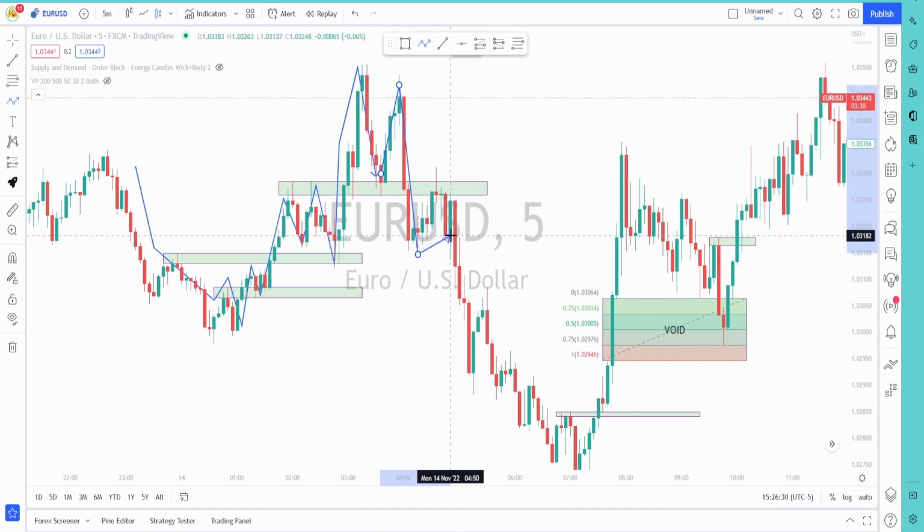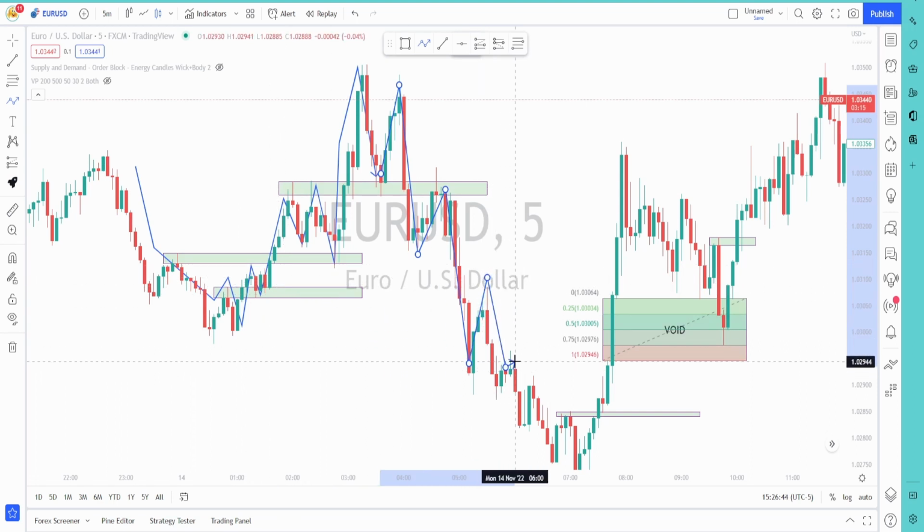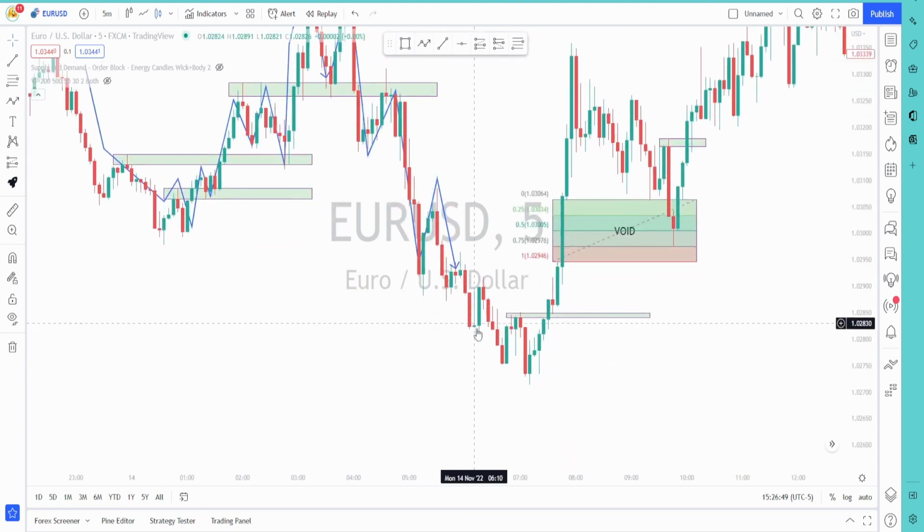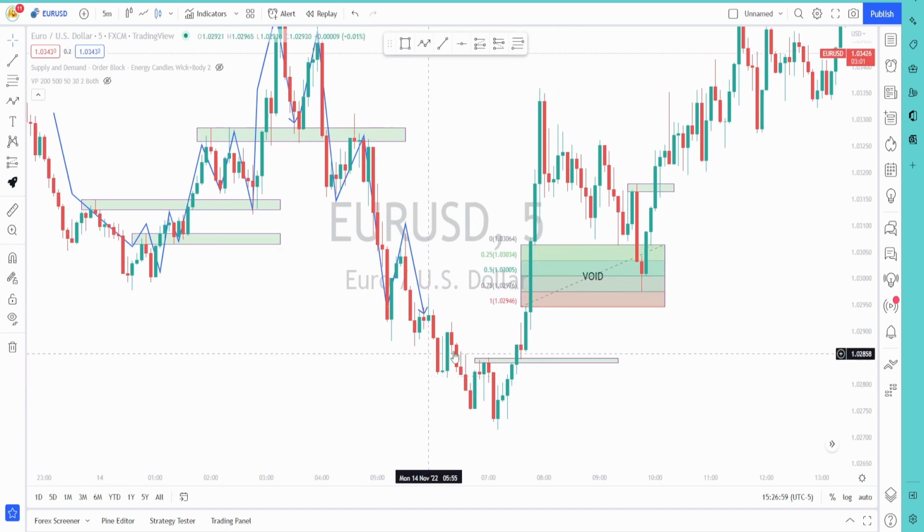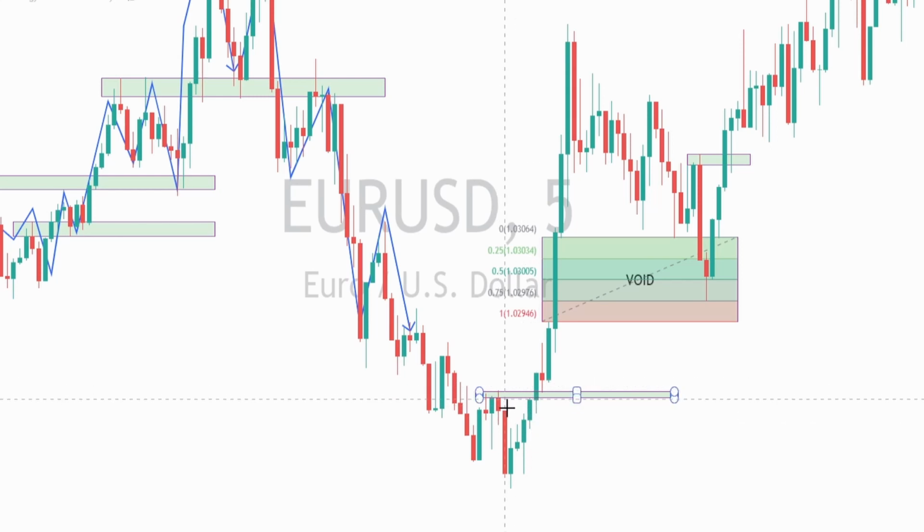And then we see an engulfing pattern right here, and at that point that could have been a potential opportunity. And price comes back up, retests this area here before heading down. And you could see several pullbacks, and you could have attempted trying to get in on these pullbacks all the way down. And then what do you see here? You can see finally price decides to change direction.